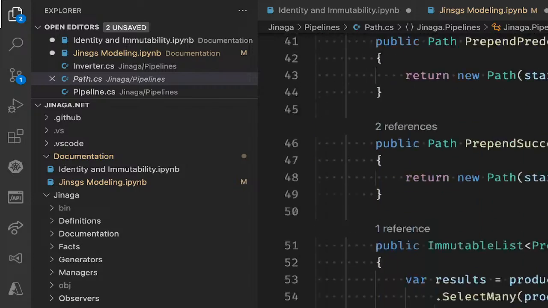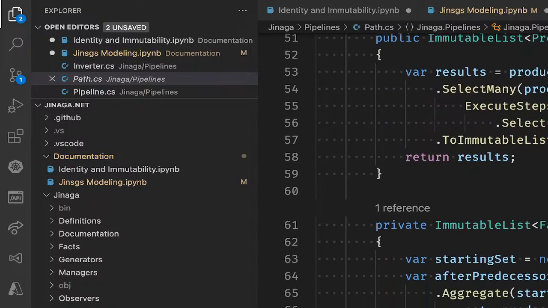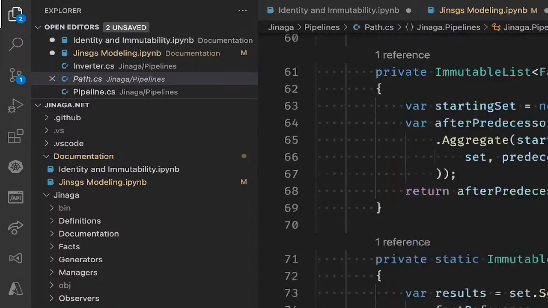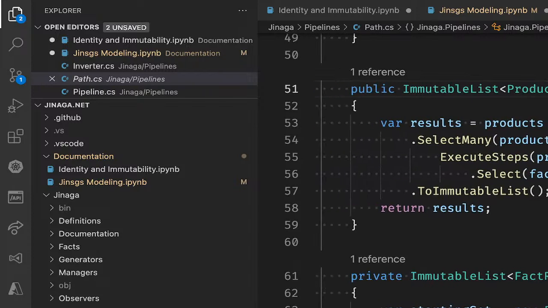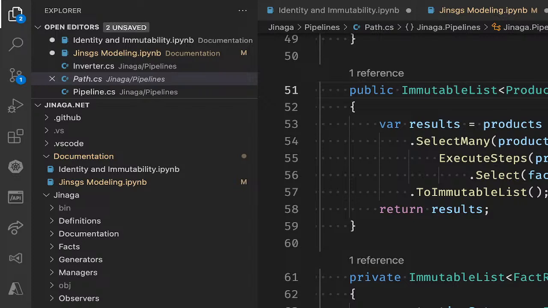Yeah, I think this is going to be pretty understandable. There is a little bit of work happening inside of the path right here, counter to what I just said. One of the things that I worked on, I didn't do too much work last week, but this is one of the things that I did do, is that you can execute a path directly on a graph rather than having to go to the store.